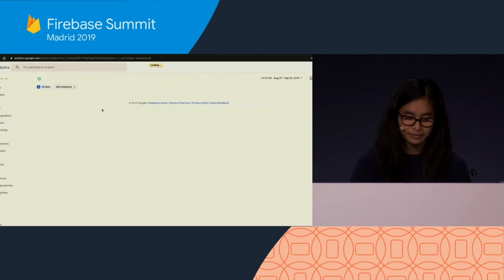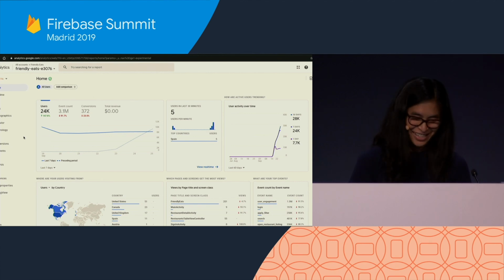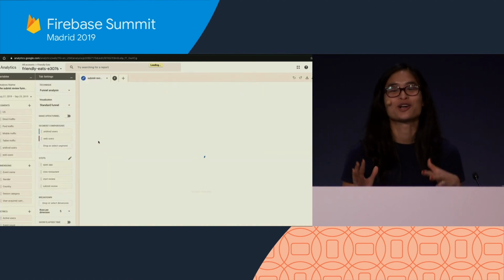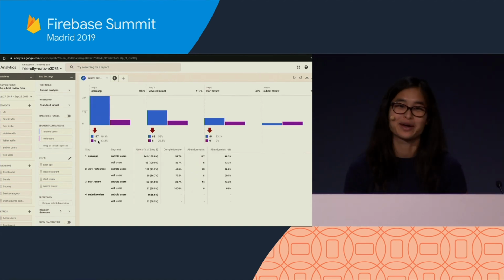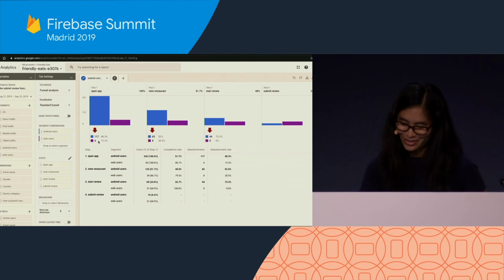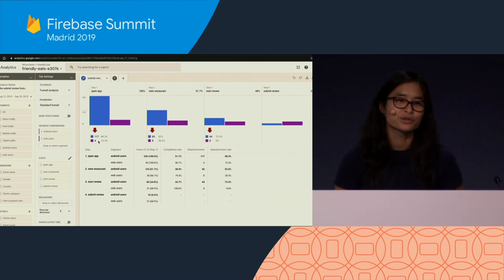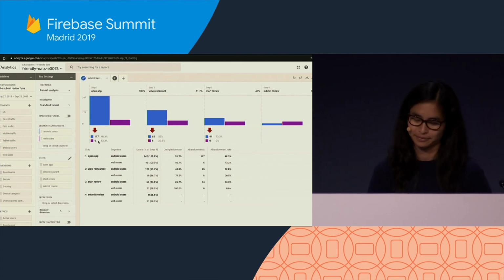So you go straight in here. And while all of these features are really awesome, there's one that I'm just so excited about. And I think you're going to be too. So we're going to go to Analysis, go to Analysis Hub. And yes, the feature is closed funnels. So for those who don't know funnels and are wondering why I'm so excited about it, closed funnels are a sequence of events or steps that you expect a user to move through before they do the event that's important to you, which is usually a conversion event.